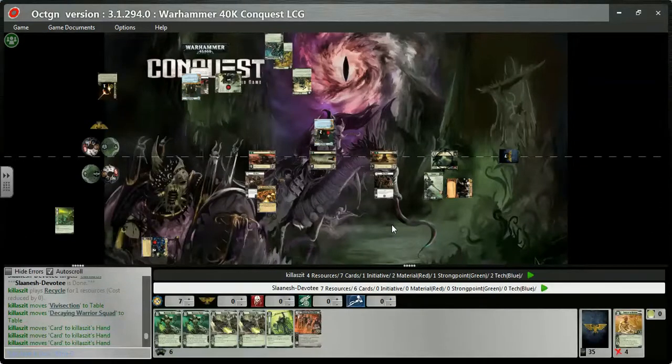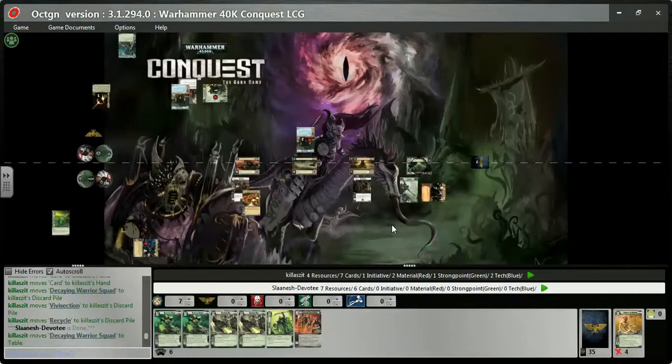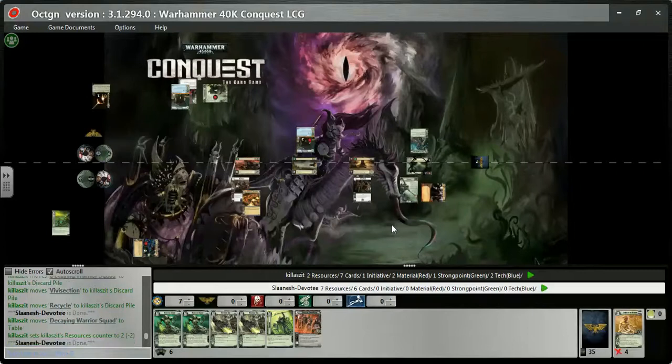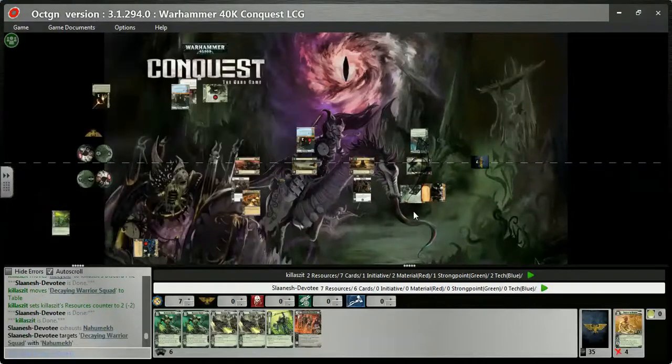Okay, so now he's played Recycle. He's thrown a Vivisection and a Decaying Warrior squad out. He's throwing them into his discard. Drawn himself 3 new cards. And Decaying Warrior squad jumps back into battle down at Karnath facing off against me. I'm not too keen on this at all. I'm not happy. He's got no actions. I want to kill that thing if I can.